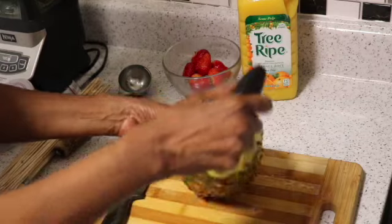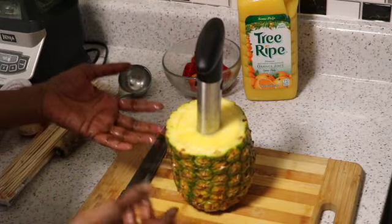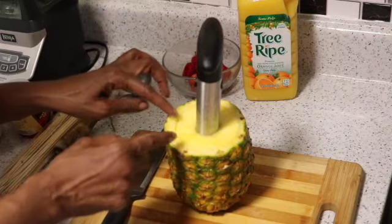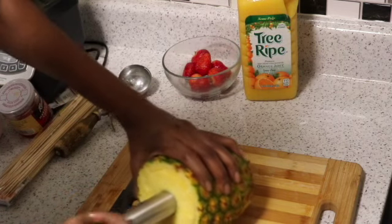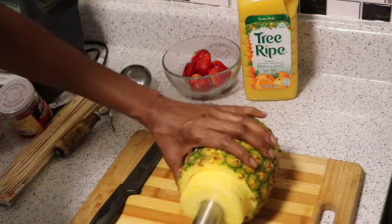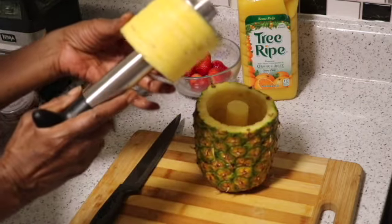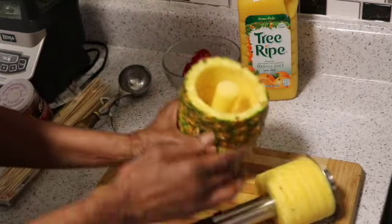Alright, so now you don't want to go all the way through, because again we're going to use this as our cup. So now what you'll feel is when you just about hit the bottom. Now what I'm going to do is start working this out to be able to pull out the center, okay? And you'll see what I'm talking about. So I'm just going to, in motions like this, begin to pull it out. So as you see how it's sliding out? You see? This is how it looks. Isn't that pretty?